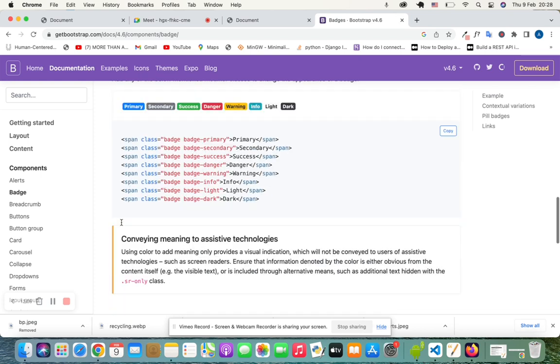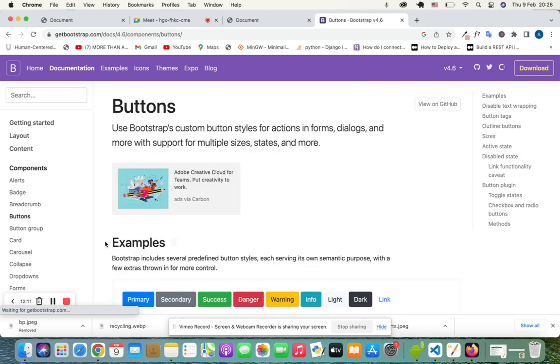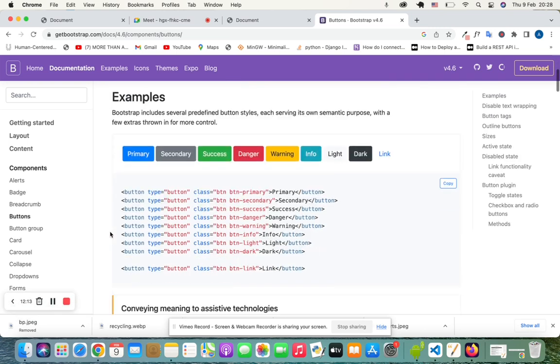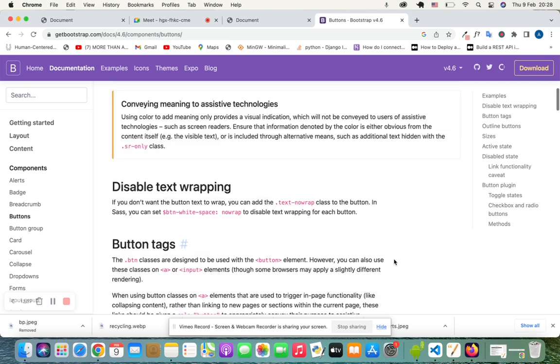So you can just go through it. We have breadcrumb, we have buttons. You can see their buttons here. Anything you want to copy, all these links are for each of these buttons. So if you want to copy the blue button, you just come here, copy and paste in your VS Code. If you want this gray, you just copy any one. But if you want everything, you just come here, click on copy, then paste it, just like I did.